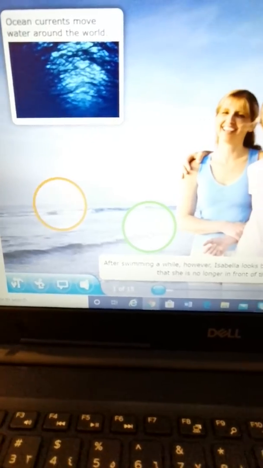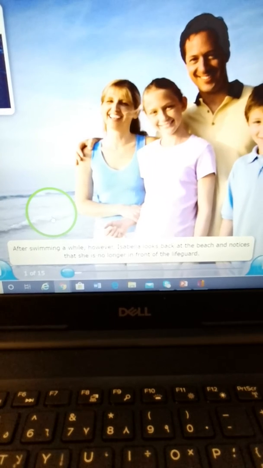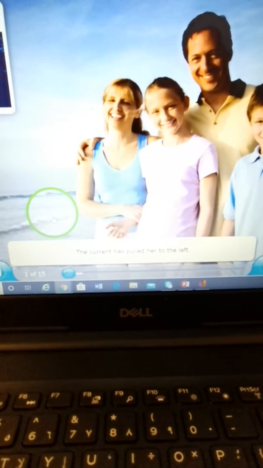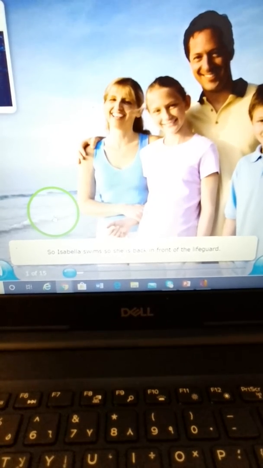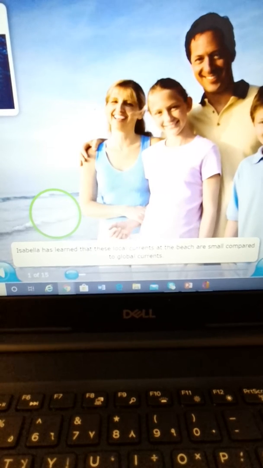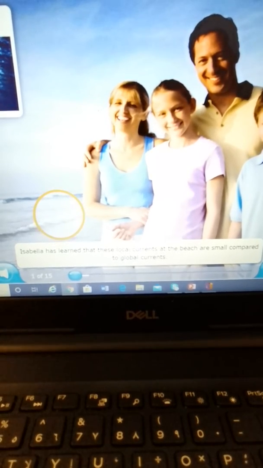After swimming a while, however, Isabella looks back at the beach and notices that she is no longer in front of the lifeguard. The current has pulled her to the left. So Isabella swims so she is back in front of the lifeguard. Isabella has learned that these local currents at the beach are small compared to global currents.